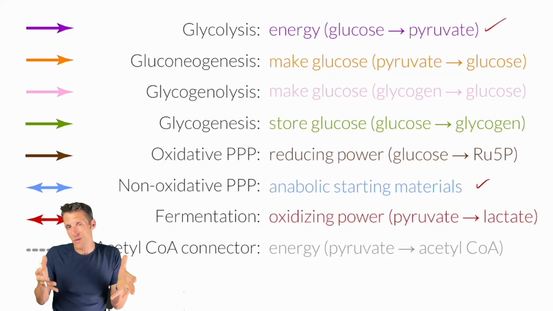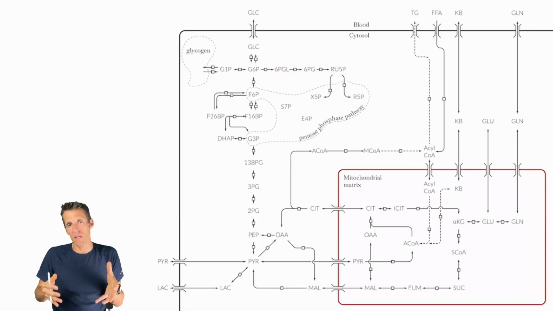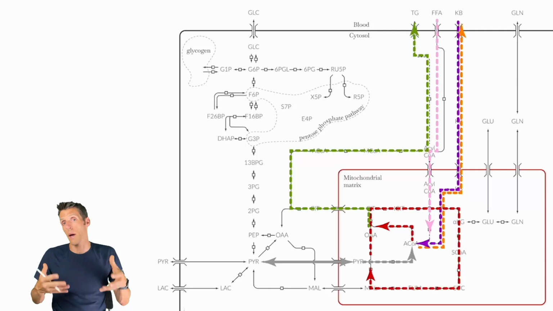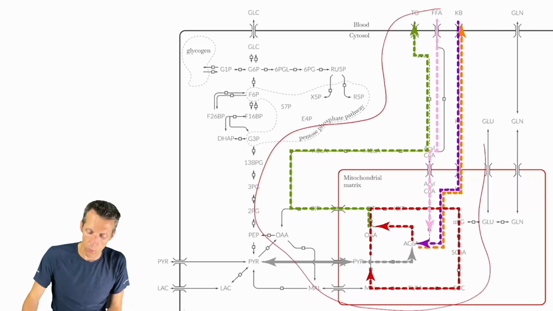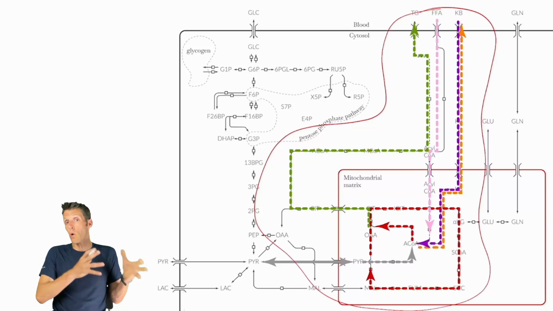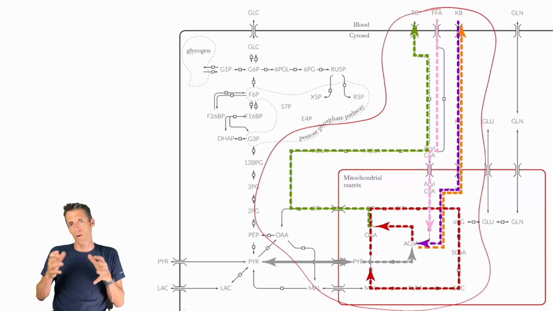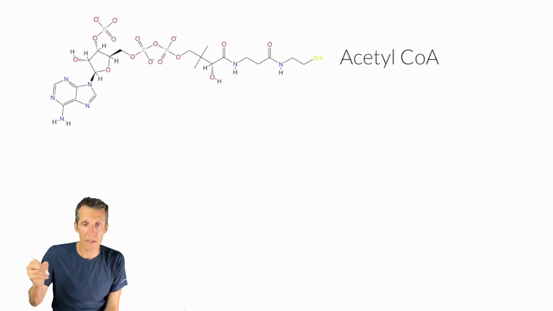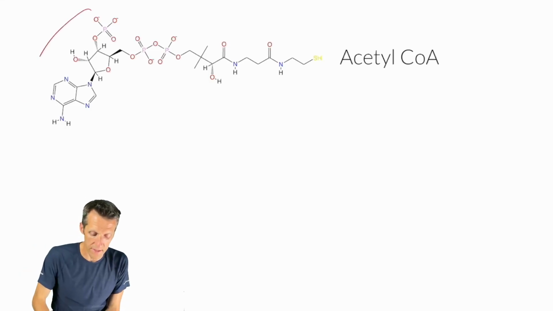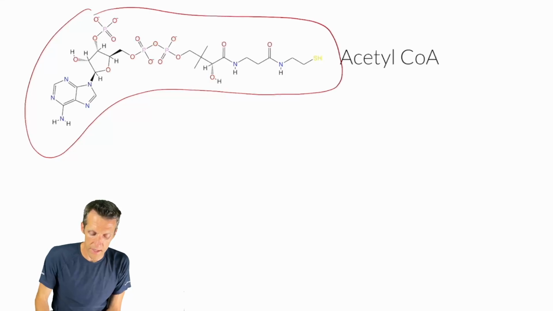So what we're going to do today is talk about something very similar, but now on a different metabolic network. This network is over here, and instead of being centered on glucose, like the glucose network, it's now centered on acetyl-CoA. So let's start introducing the molecular players. Like I said, it's centered on acetyl-CoA. This is part of that molecule. This is known as coenzyme A.